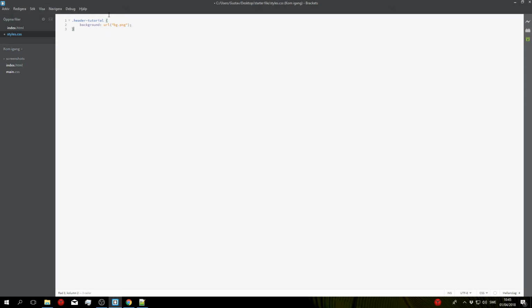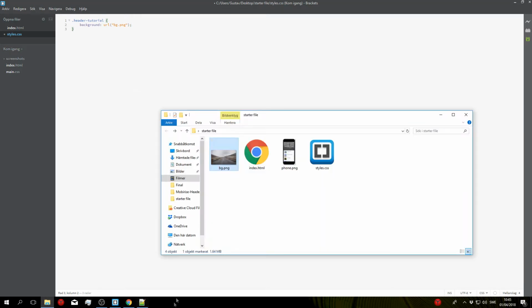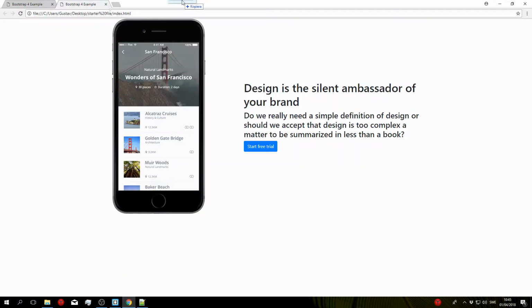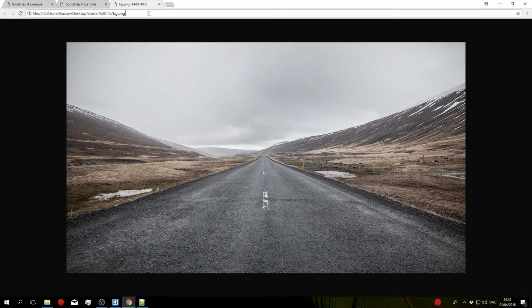If you have trouble finding the right URL, a quick way is to drag the image and drop it into a web browser, and you can just copy the URL from right there. Keep in mind that this is just going to work locally on your computer, and if you later want to host this file somewhere, you're going to have to use the proper URL.